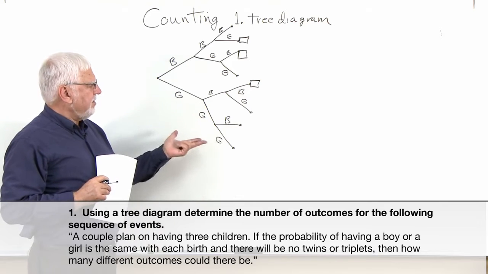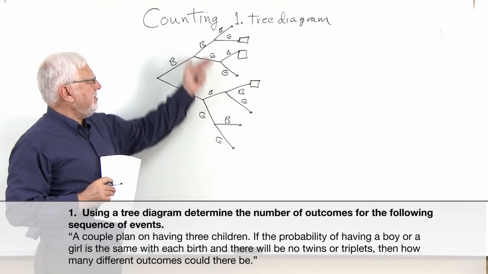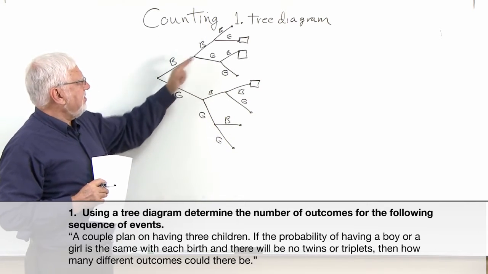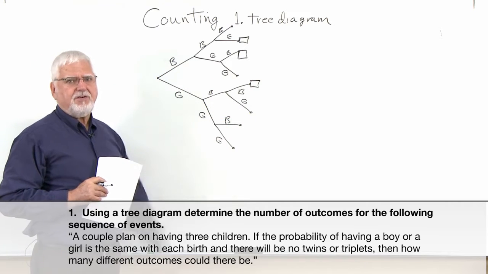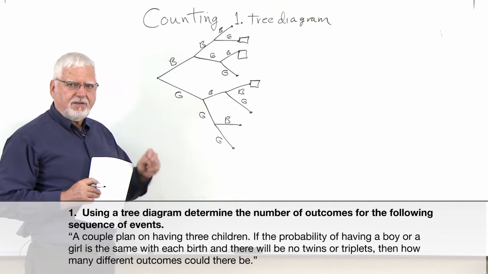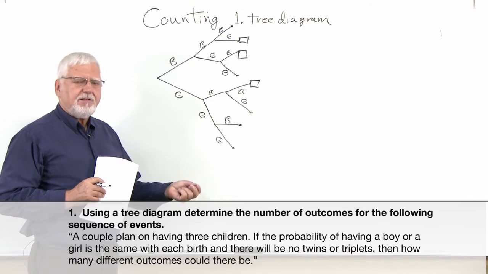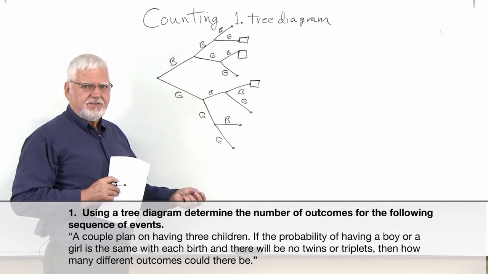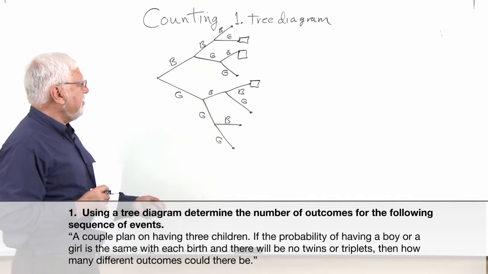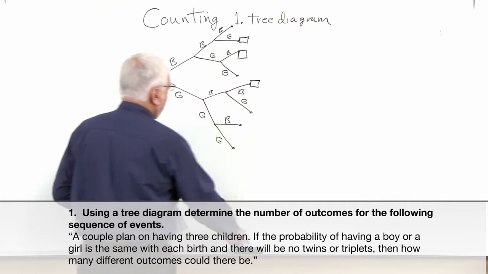So we're able to count this. We're able to look at our sample space and see all of our outcomes. Now, if this was a lot more choices, you could never use a tree diagram. But don't forget how to use one. And in simple little problems, use it to answer your questions. And we'll see that in the next section. So that's using a tree diagram, a simple thing.